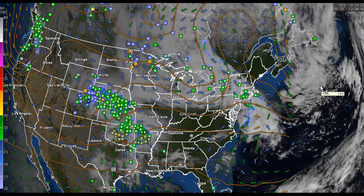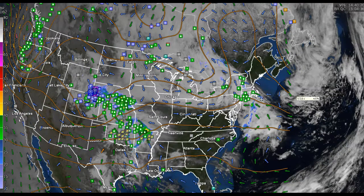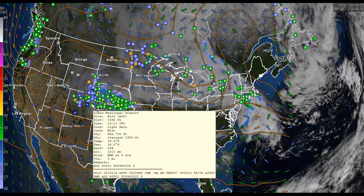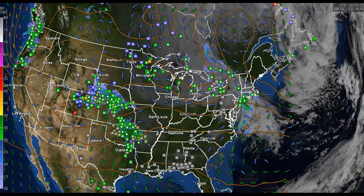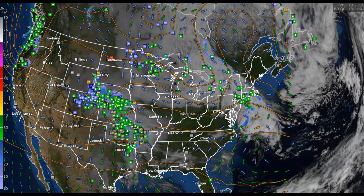But we do look at a day that's going to feature drier weather on Tuesday, followed by a better rain shower system that's going to be pushing in. This is holding some snow out in the upper elevations of the Intermountain West and the northern central Rockies. That's going to be pushing into our neck of the woods, it looks like, on Wednesday, really starting Tuesday night, and some of that rain shower activity could even be moderate for a time.